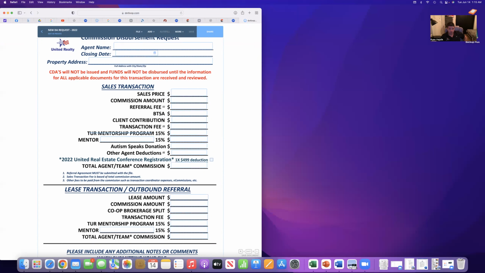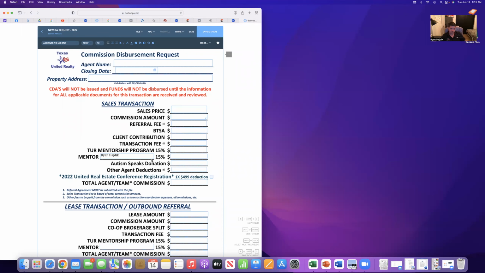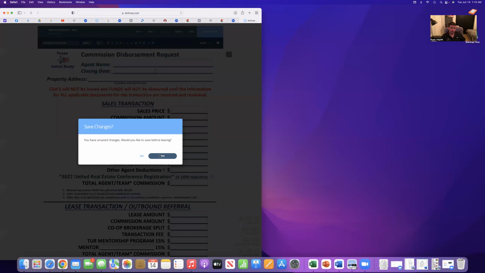So this goes to TUR or United, and then this goes to me. My name would be typed into here as your mentor. And then you do the math, minus 15%, minus 15%, and you get the rest after the sales price is here. And then the total commission. Pretty easy to fill out. It's pretty much a no-brainer.